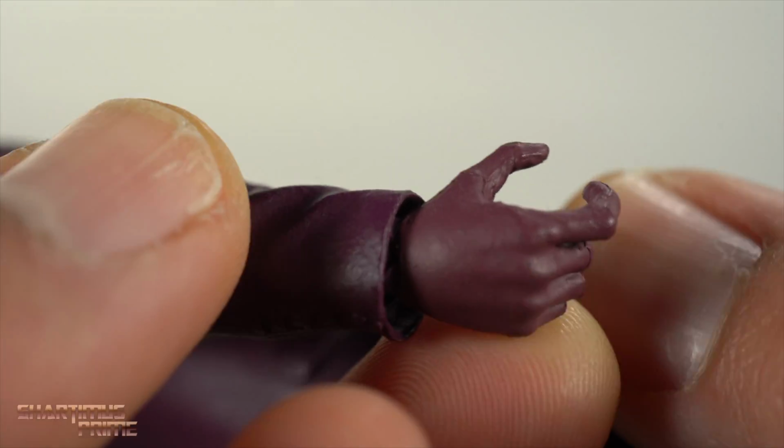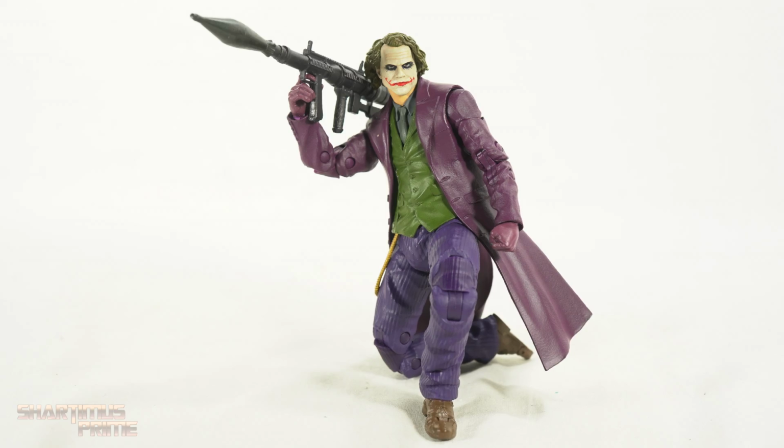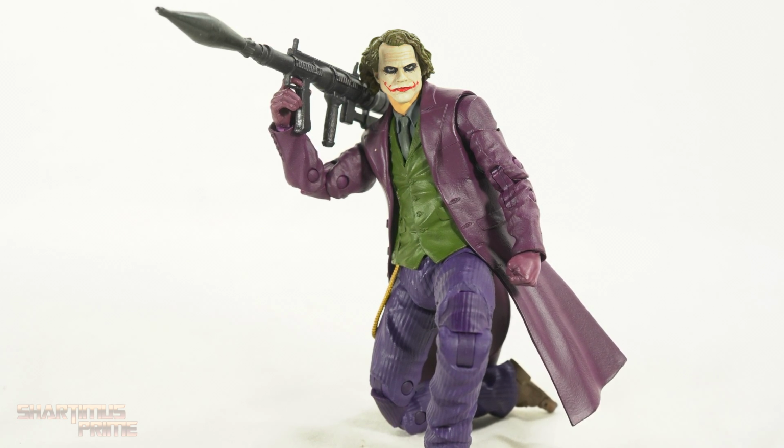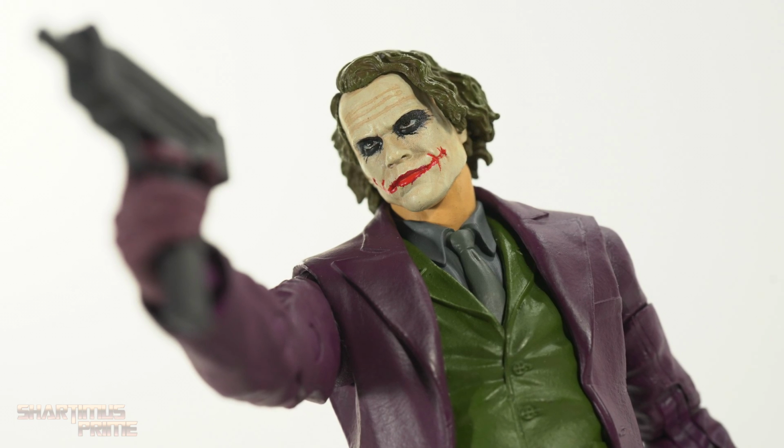He doesn't come with any weapons, but he does come with the one gun-holding hand right over there. You can give him the NECA Toys submachine gun. And I have my McFarlane Toys weapons pack, so I gave him the bazooka right over here, which was fun to use. I liked that. And I also used another gun that kind of looked like the gun that he had in the movie, but it wasn't it for sure.